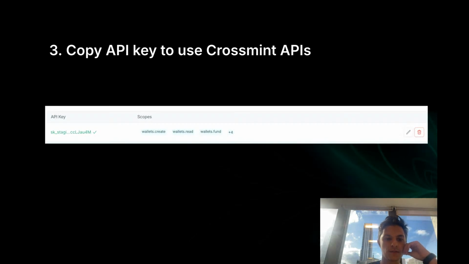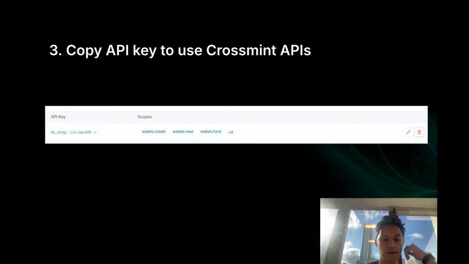Cool. Third, you basically need to save this API key for the code samples we're going to go through later. Okay, so you just copy it from here and store it in a safe place. This key is very important to safeguard. So you would put it in your server application, for example, in an environment variable, and you want to avoid putting it on the client side or on GitHub, as if that does happen, theoretically any other developer could copy your key and start creating wallets in your account, which you don't want. So be very careful about where you store this key, especially when you launch to production.